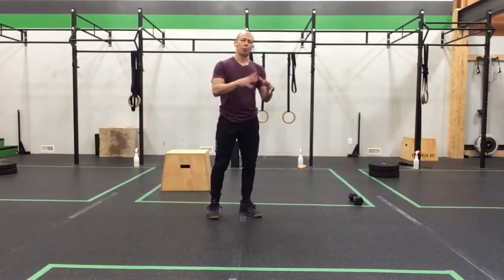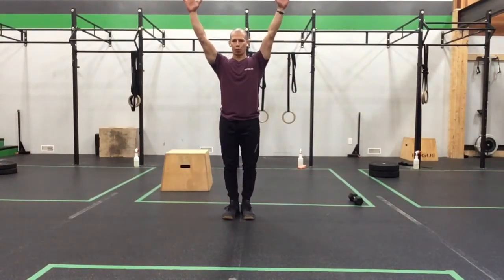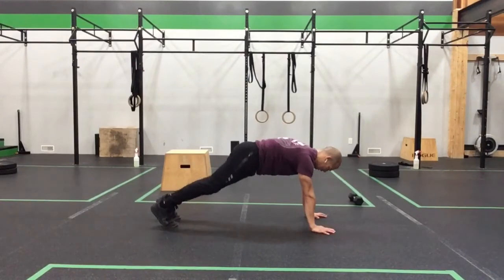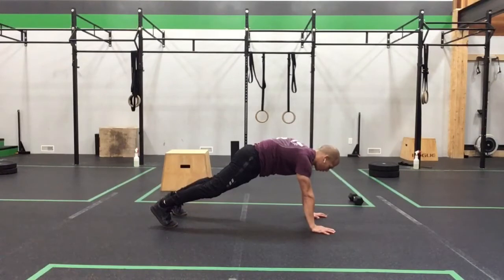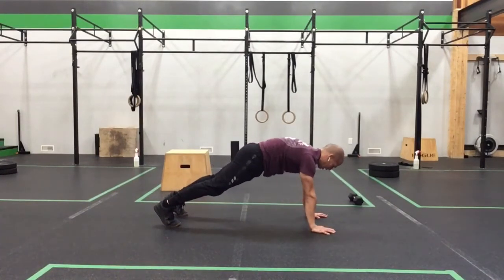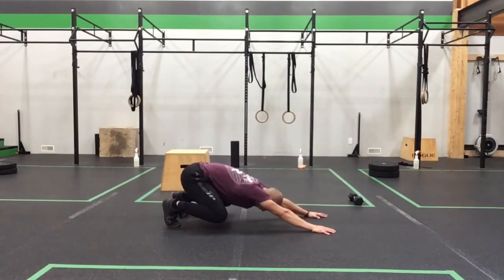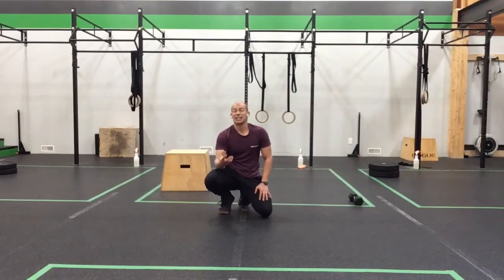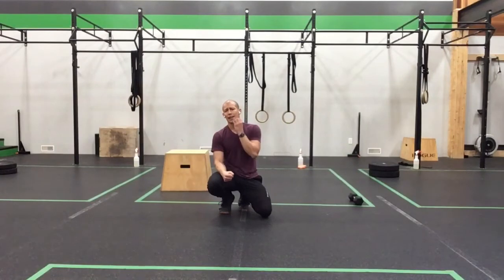Let's move into our next piece of work — some balance, but first the plank to bear squat. Similar to plank to down dog — same shoulder engagement, armpit pointing to the floor, pressing into the ground — but we're going to keep the hips low. Get into your plank position, step your feet into your squat stance, pull your ribs and hips together, press through your shoulders, and pull yourself straight back in between your ankles, then push straight back into that plank finding that good hollow. Ankle mobility, hip mobility, and shoulder stability are the key factors for going further back in that bear squat.